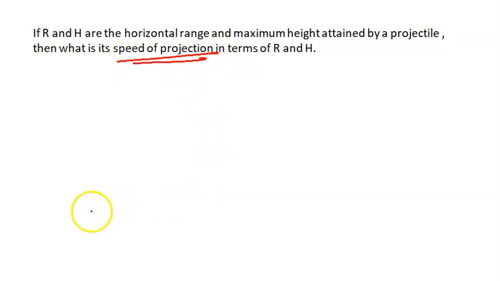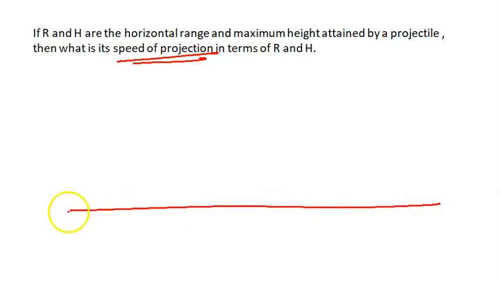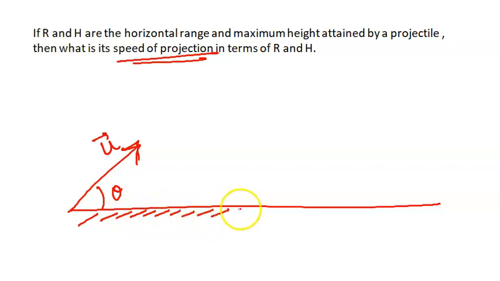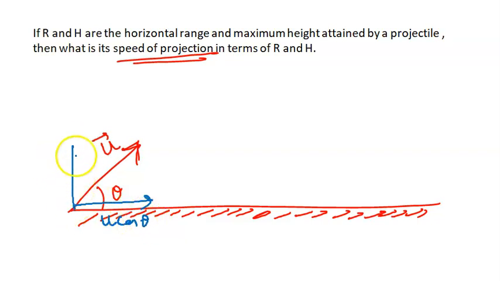First of all, if you try to see the projectile, when any body is projected into space at an angle theta other than 90 degrees, it is named as a projectile. Now it is being projected with a velocity vector u at an angle theta with the horizontal. If you split the velocity into two parts, one is u cos theta, the other is u sin theta. So u cos theta is named as ux, the horizontal component of velocity. u sin theta is named as uy, the initial vertical component of velocity.